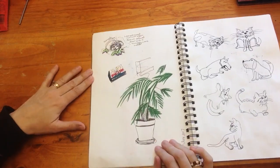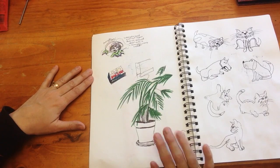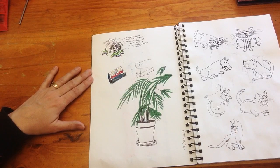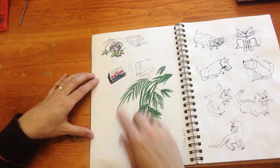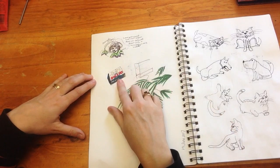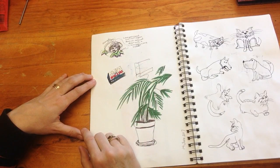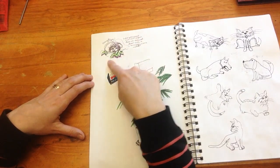I was thinking about drawing from life and sketching every day. This was just a few things from my lounge room — things I could see. There was my pot plant, a packet of rice snackers that my kids had left on the couch, and my little scraggly dog — she had a bad haircut and was sulking on her zigzag blanket.